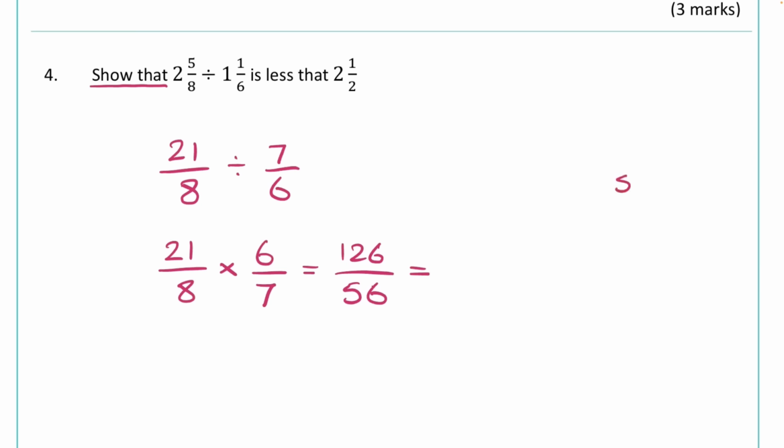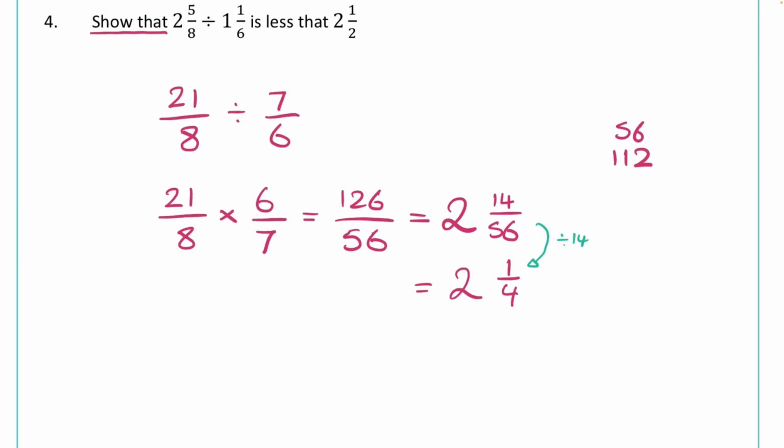So a few 56s. 56 add 56 on the calculator is 112, so it does fit in twice, and the remainder from 112 to 126 is 14. So 14 over 56. Now 56 actually divides by 14, but I could type that into the calculator just to double check, make sure I'm getting it right, and it does come out as 2 1/4. So the little fraction with my 2, I've divided it by 14, and I get 2 1/4.